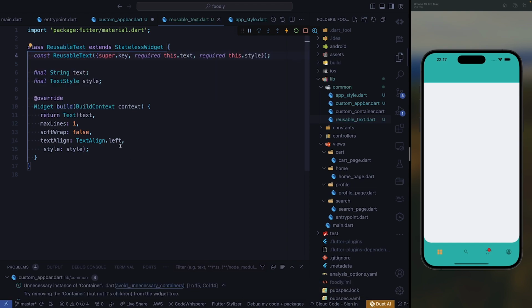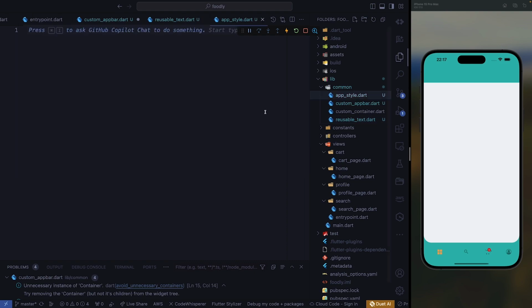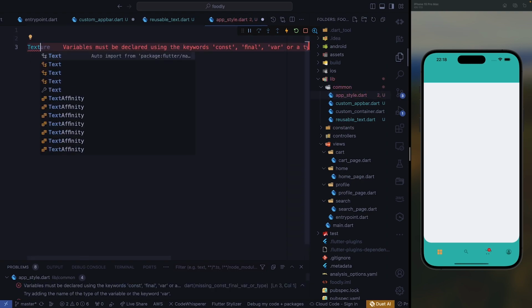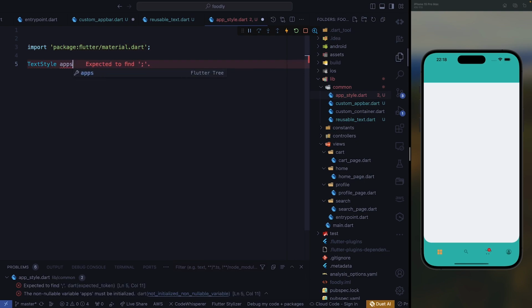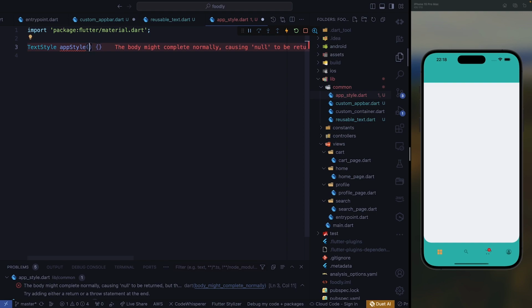So we are done with this widget. The next thing that we need to do, we need to go ahead and handle this style, because we need to import it separately. So here we come to our app style. So instead of our app style, we're going to require a text style, and we have to give it a name. So the name has to be app style, and it's going to take in a number of parameters.